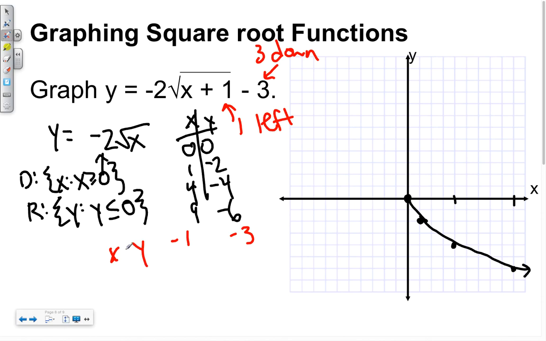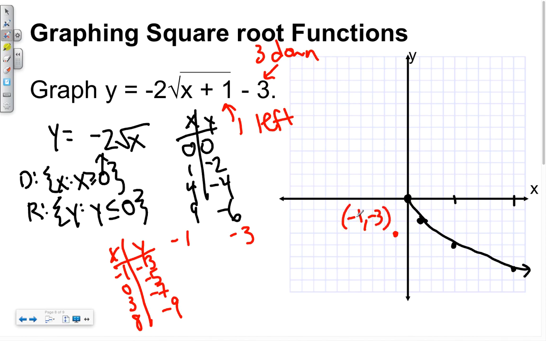So you can go ahead and make a new chart here by doing that. 0 minus 1 is a -1. 1 minus 1 is 0. Sorry, this is kind of on an angle here. 3 and 8. And then we're going to subtract 3 here, so we get a -3, -5. -4 minus 3 is a -7. And then we have -6 minus 3 is a -9. Or you can just count the boxes on your actual graph. Okay, so let's do that. -1, -3. 1, 2, 3 here. Here's our first point, -1, -3.